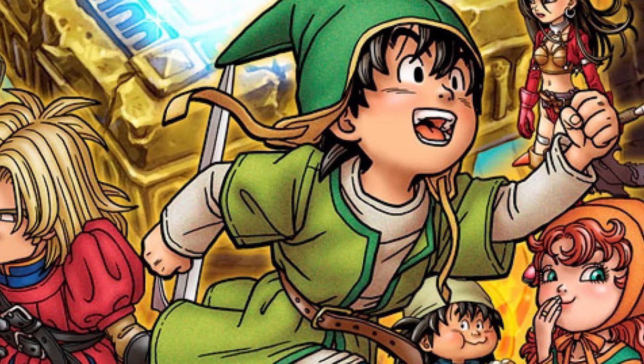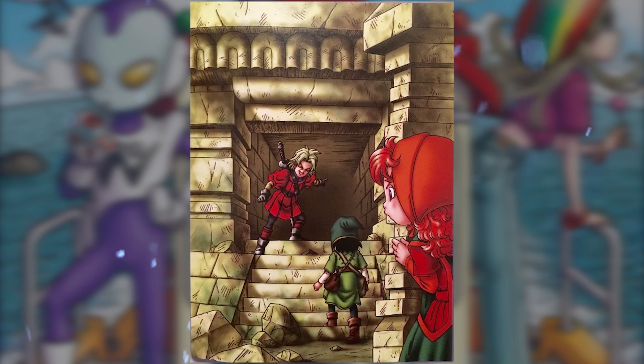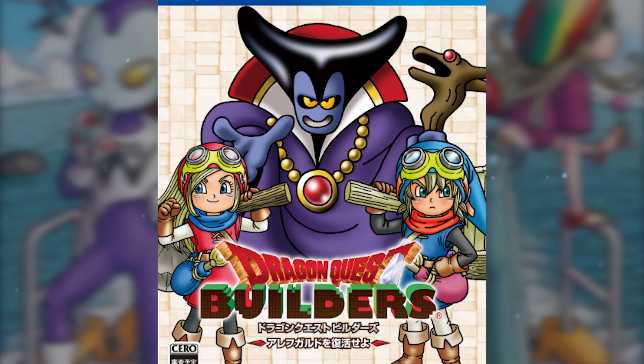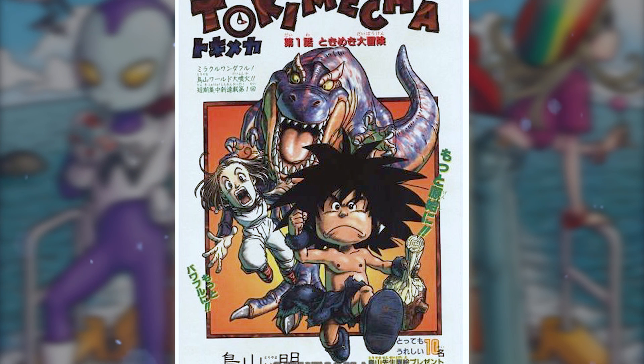Before I progress further, I should brush over his Dragon Quest work of this newer era, starting with 2000 with Dragon Quest VII. I'm not familiar with the Dragon Quest games, so forgive me for not pronouncing character names, and I'm only commenting on the art not the games themselves. Starting with VII, I feel the composition and interest in these pieces was good but nothing way out there. Some of the coloring with the airbrush can get a little basic and lack texture, which is quite inconsistent — similar issues appear in 2016 work and Dragon Quest IX from 2009.